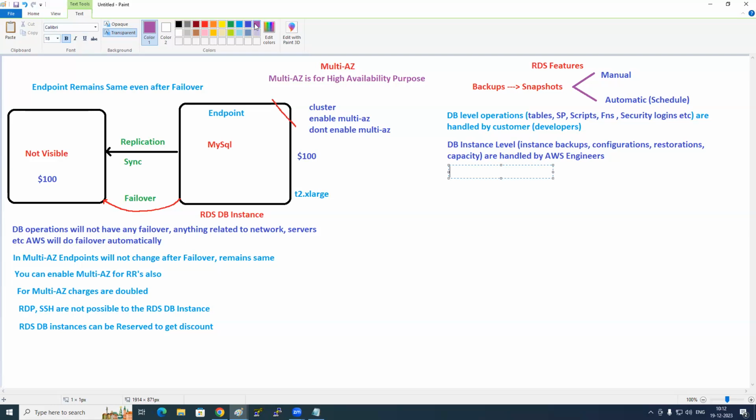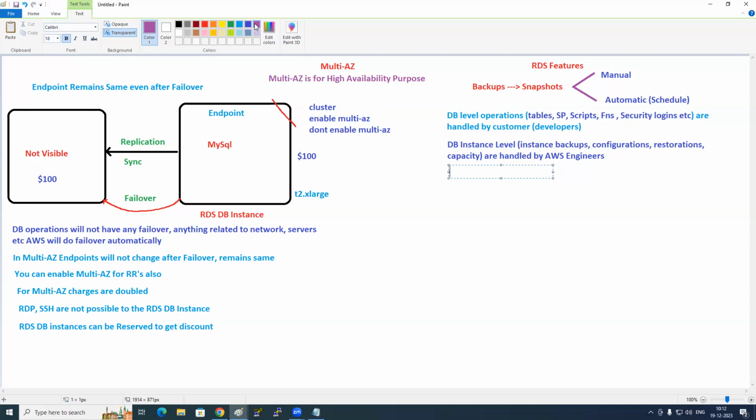Because does AWS have access inside the machine? Inside the machine, the responsibility is the customers' only. So anything related to antivirus installation, any installation, patching, everything should be done by you only. Because AWS is giving the machine, and as clearly told in the starting days, AWS doesn't have access inside your machine.